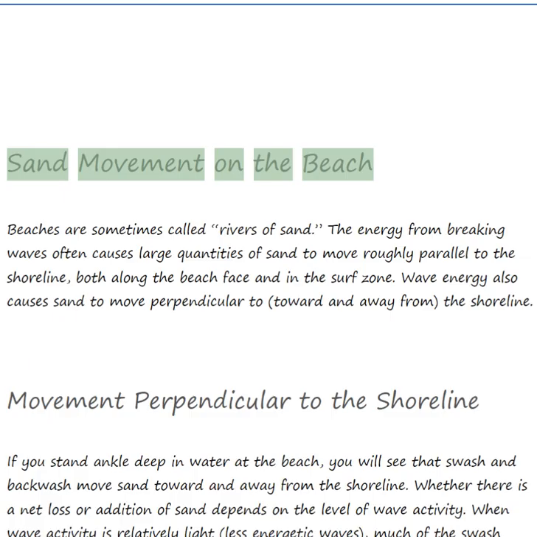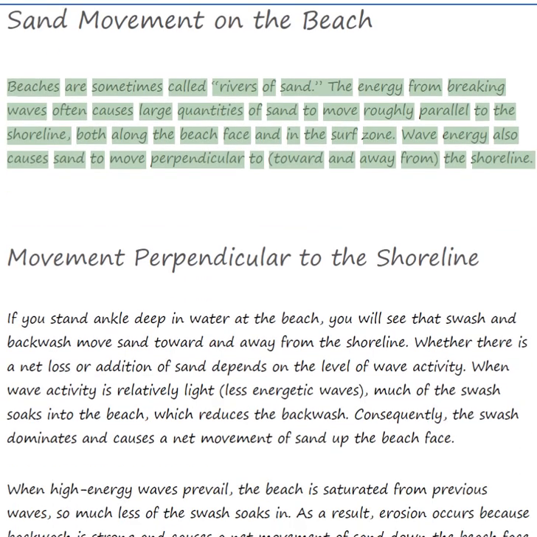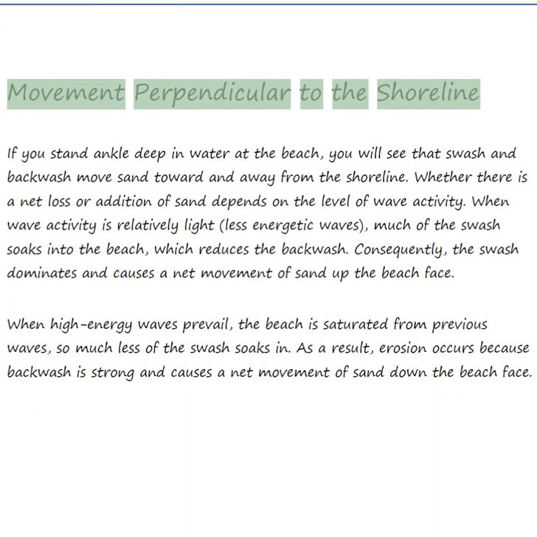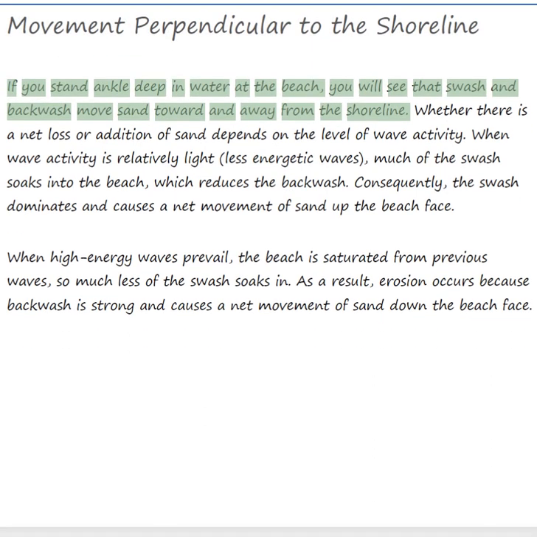Sand movement on the beach. Beaches are sometimes called rivers of sand. The energy from breaking waves often causes large quantities of sand to move roughly parallel to the shoreline, both along the beach face and in the surf zone. Wave energy also causes sand to move perpendicular to the shoreline. Movement perpendicular to the shoreline. If you stand ankle-deep in water at the beach, you will see that swash and backwash move sand toward and away from the shoreline.